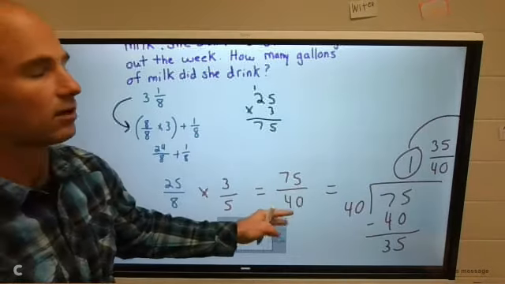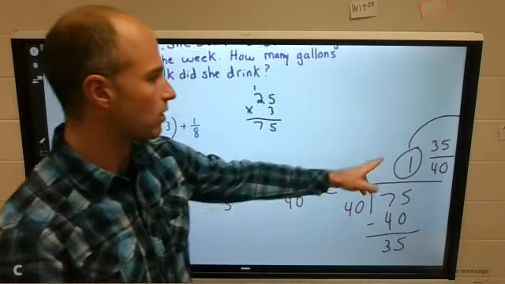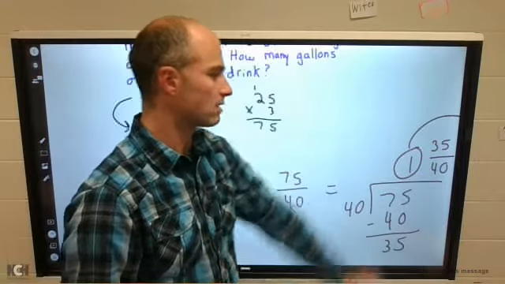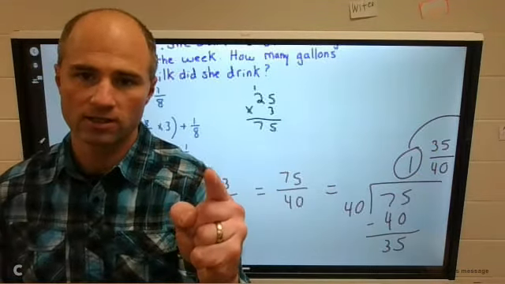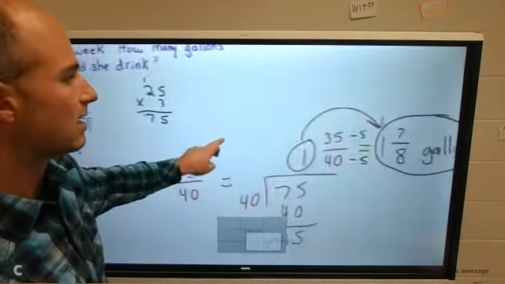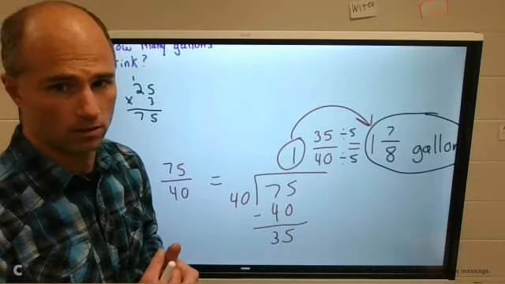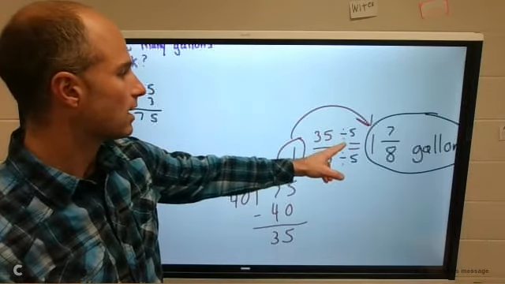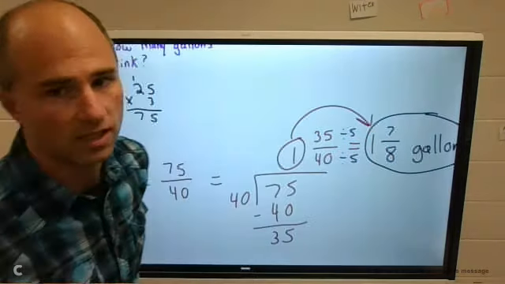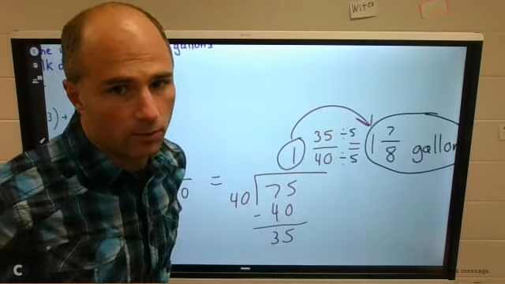What do you use? Standard algorithm, long division. How many 40s go into 75? 1. I get just 1. I subtract. I get 35 as my numerator, 40 as my denominator. And I don't think I tricked you this time. I think you realize that we're not done yet. So we need to simplify by finding that 5 goes into 35 and 40. Okay? And it goes into 35 7 times, and it goes into 40 8 times, which then gives me 1 7/8 gallons of milk per week Olivia drinks.